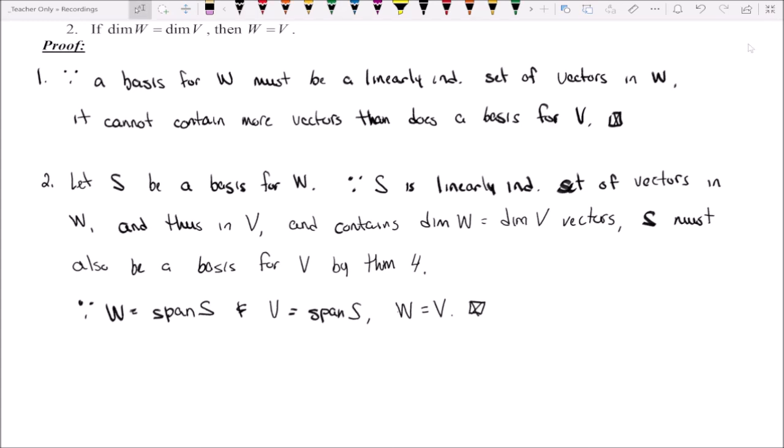That concludes our video on basis and dimension. In the next video, we are going to look at rank and nullity. So we're going to revisit matrices and look at the rank and nullity. To do this, we're going to look at three new vector spaces known as the column space of a matrix, the row space of a matrix, and the null space of a matrix.